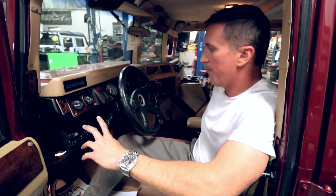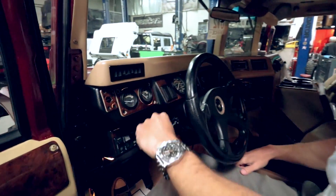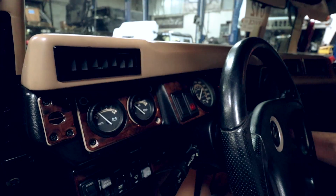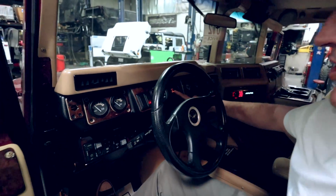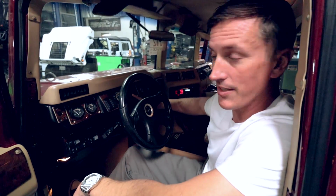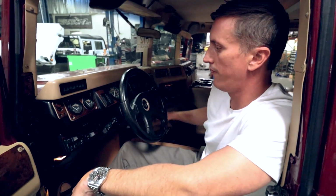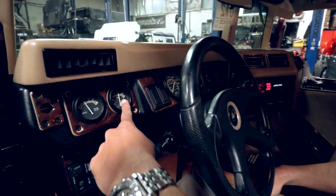So beyond the mechanical side of all the switches and so forth, working or not working, not a big deal there. But firing up the truck, obviously make sure you've got oil pressure. That's your first thing. Make sure that oil pressure comes up. We could probably do a quick fire up. Got to wait for the start light to go out. Just not used to that. Duramaxes don't have that. At least they happen so fast you don't see it happen. So yeah, you're right up to 40 PSI.